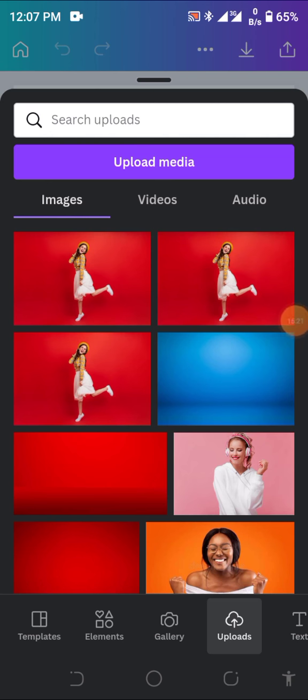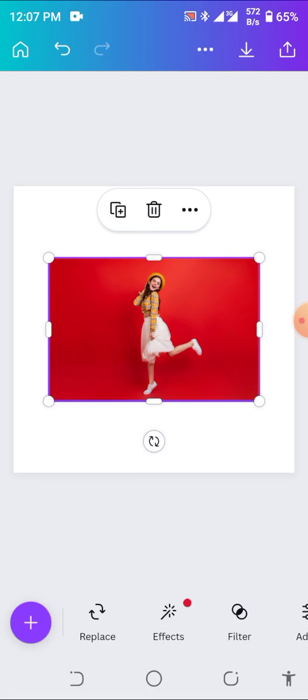So our image is done uploading. You click on the image and it will be on your design page. Can you see? Now this is our image. Let me reduce it. I'm going to come back to the image later.